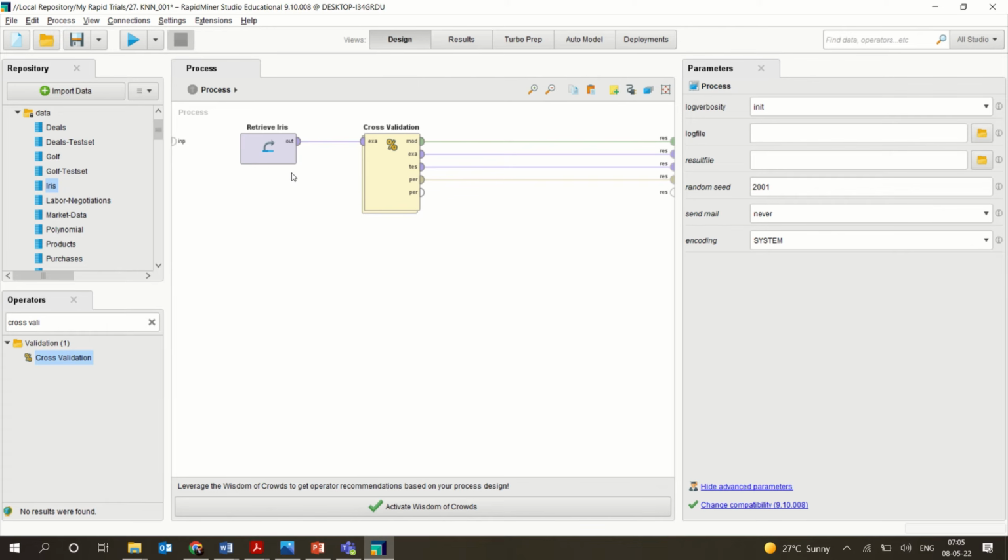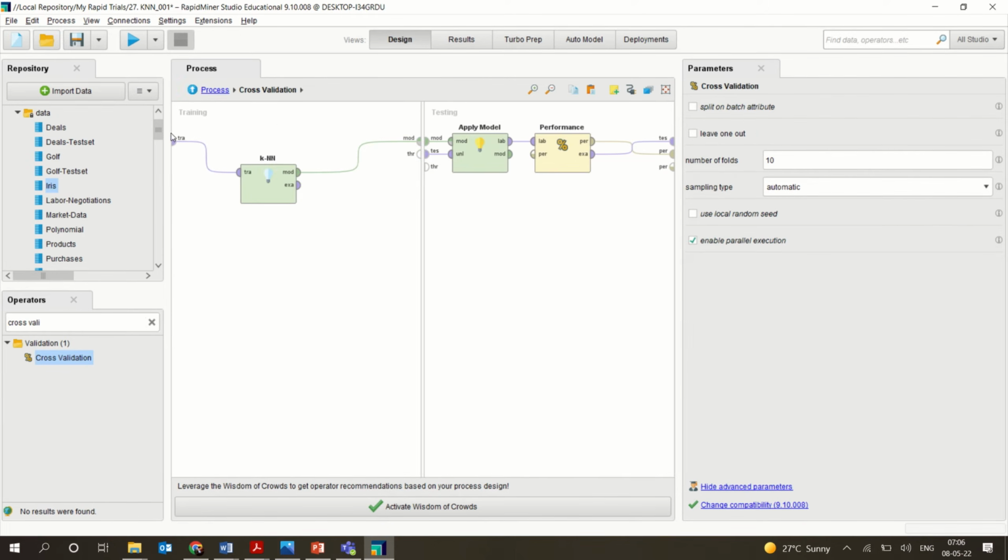We have taken the dataset and applied a cross validation. There is an operator called cross validation in RapidMiner, so I'm using that, and I will tell you what is basically happening in it. When I open this, it's a simple process. You are dividing your data into training and testing. When you look at the cross validation parameters on the side, you could see that you are doing a 10-fold cross validation.